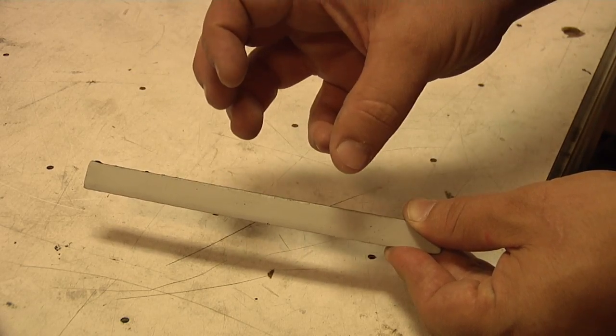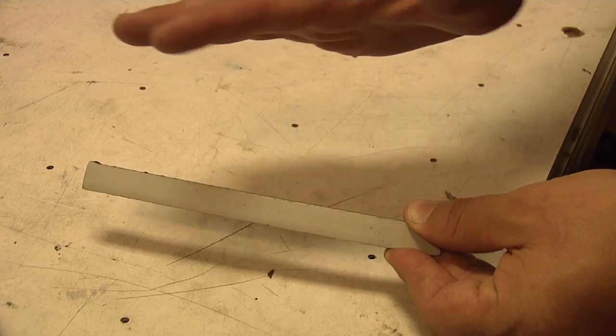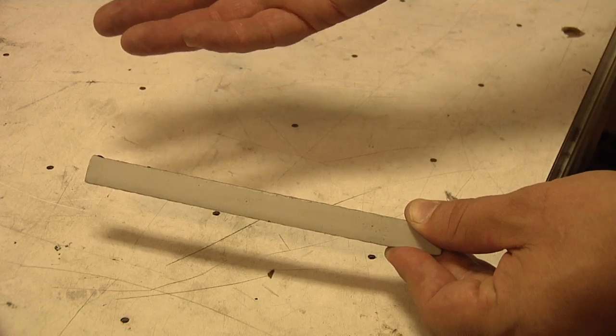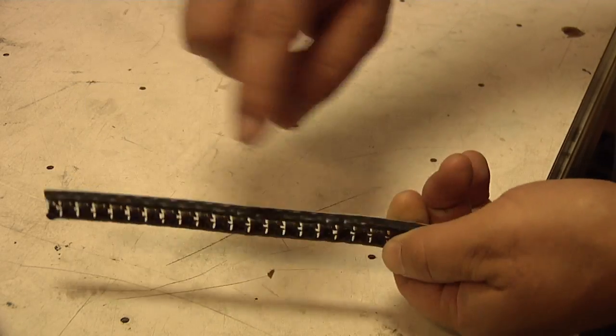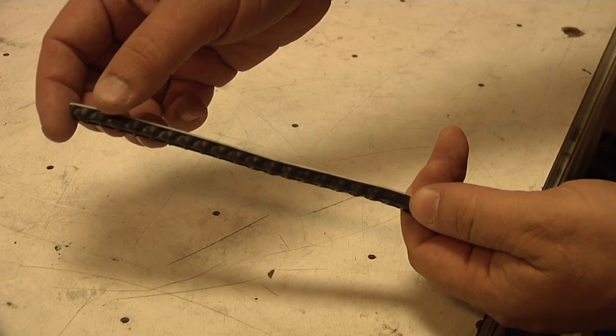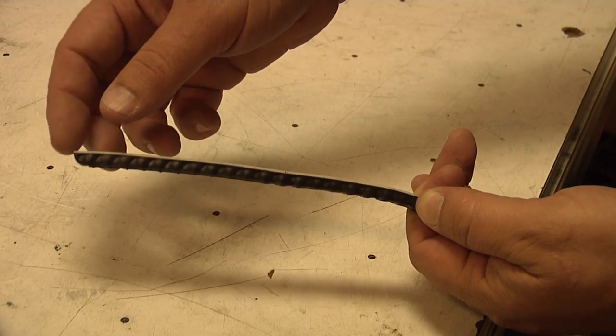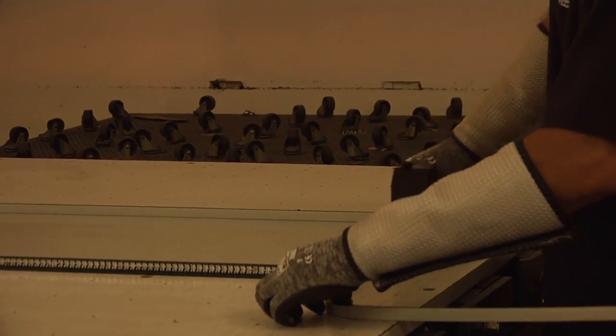The black butyl is what gives the IG its seal. Once it's run through the heat press, the heat lamps will heat up the butyl, and it will run through a series of rollers that will press the IG down to its final overall thickness. The butyl will then spread out slightly, giving it a tight seal so that no condensation enters the window at any later point. Here's Dave leaving his 4th corner open.